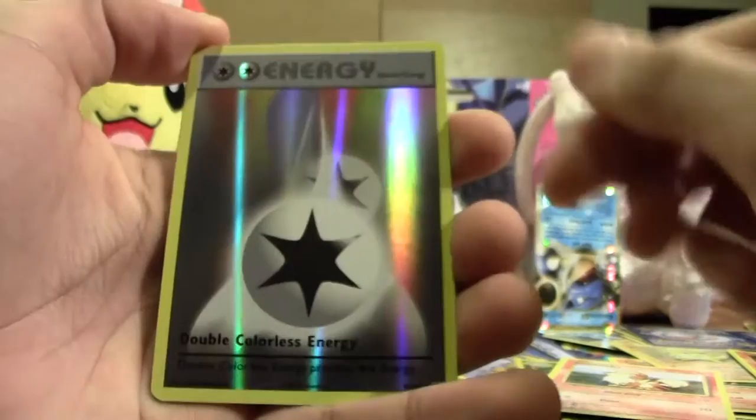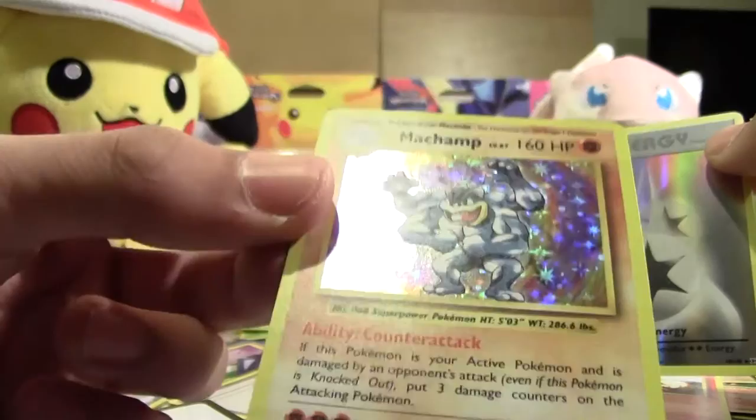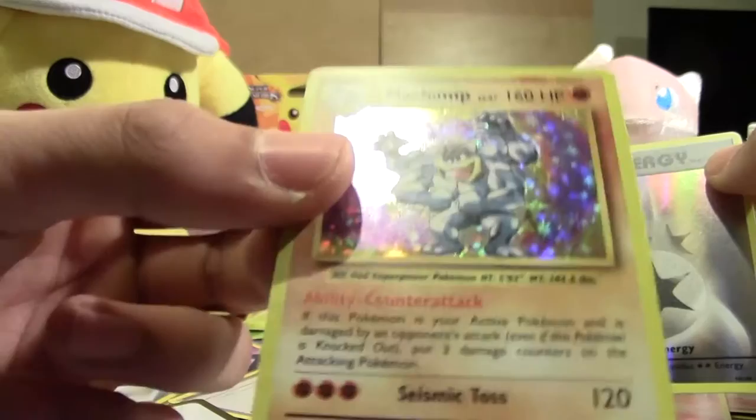That was a Growlithe, and then we got a reverse double energy. Okay. And Machamp holo. That's actually pretty nice looking. Look at that Guido-ass buff McManly dude. With four arms all ready to fist you up the... Just gonna put him right up there. Oh shit, where'd a Venusaur go? Oh, there he is. Whew.